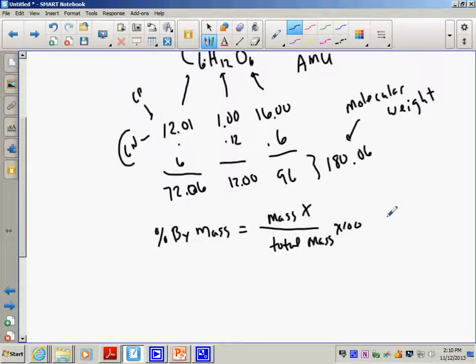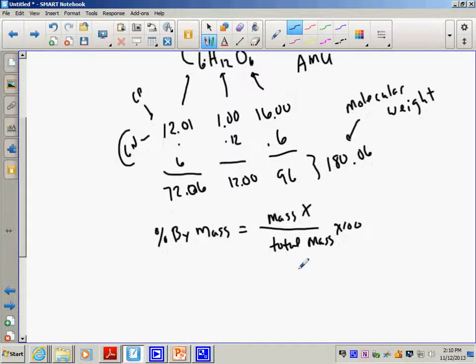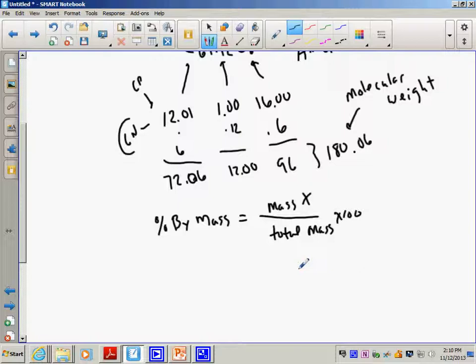This proportion between the mass of the hydrogen and the total mass is a ratio that's locked because it's 12 to the total weight. The weight of the individual atoms is not going to change. The proportions of the atoms in this molecule is not going to change. So that means the ratio of the mass of the hydrogen to the total mass will not change either. So this fraction, or this ratio, or this relationship is locked for all sample sizes of glucose for all eternity. It's never going to change.